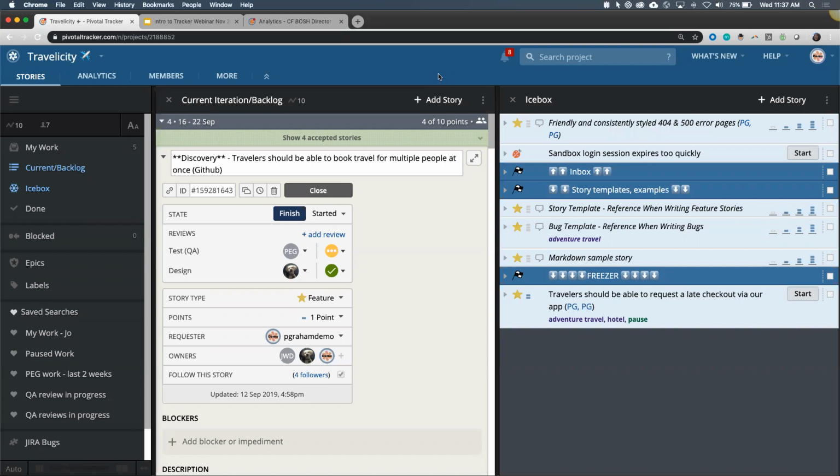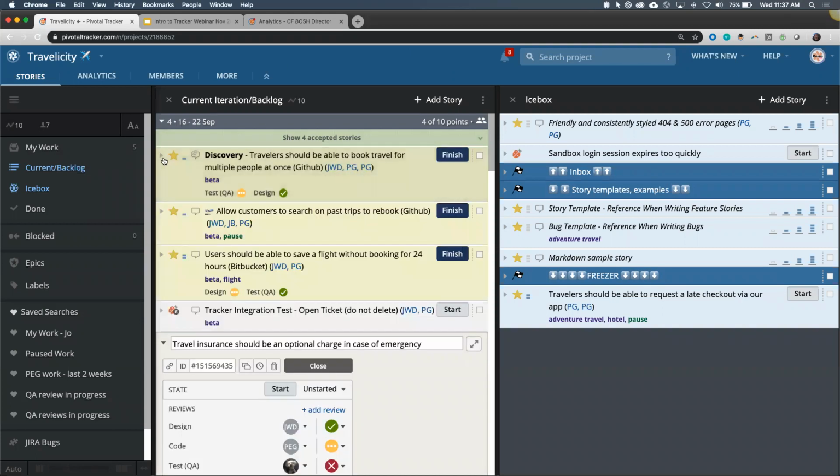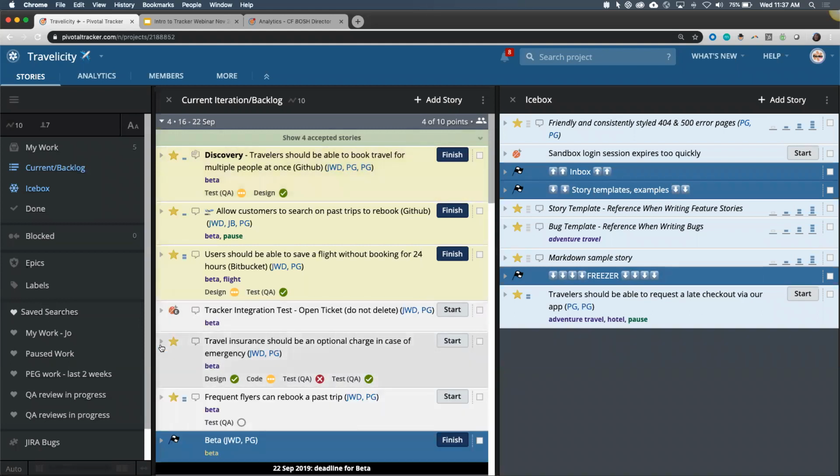If it being blocked means you don't finish in this iteration, then it's absolutely going to impact velocity, because if it's not done this iteration, it's going to move to next iteration, and yes, your velocity is going to go down because we didn't get it all done. And velocity is not going to take into account that it was blocked. Velocity just says you were supposed to do it and you didn't. So it's pretty much black or white. Either it was done or it wasn't. Brad says, okay, cool.